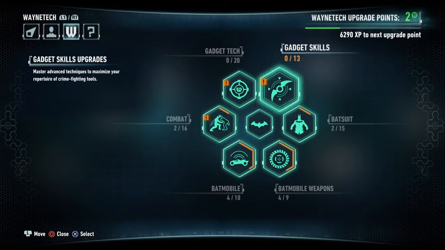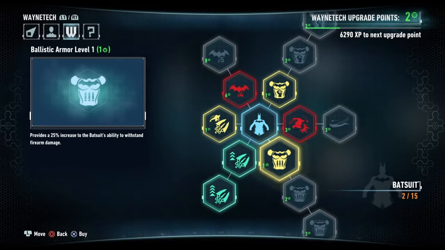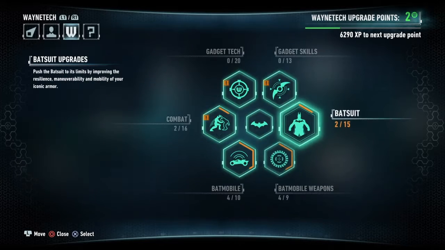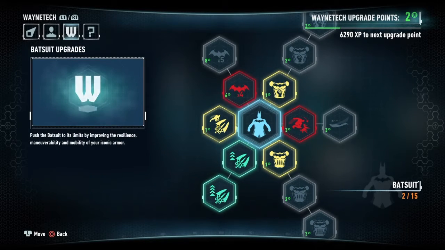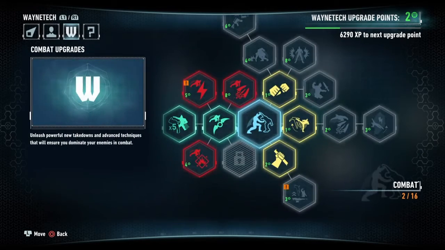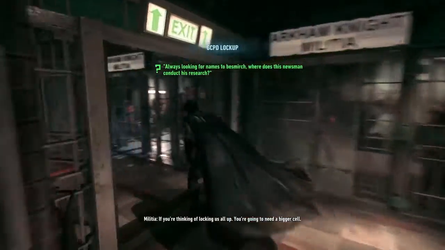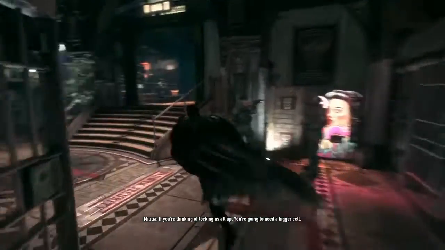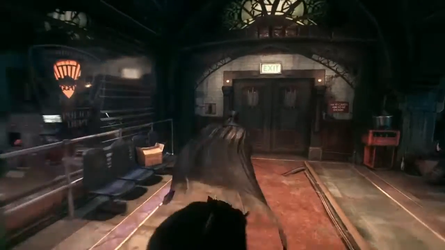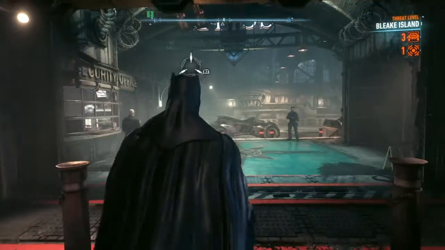Because I am not concerned with like combat armor and ballistic armor. I'm not concerned with anything like that. So if anything here, I would probably upgrade the Fear multi-takedown. But other than that, not really that concerned. There we go. I just want to upgrade the Batmobile just so then it's already ready for later, because like I said, once you get later in the game, there's a lot of tank battles.